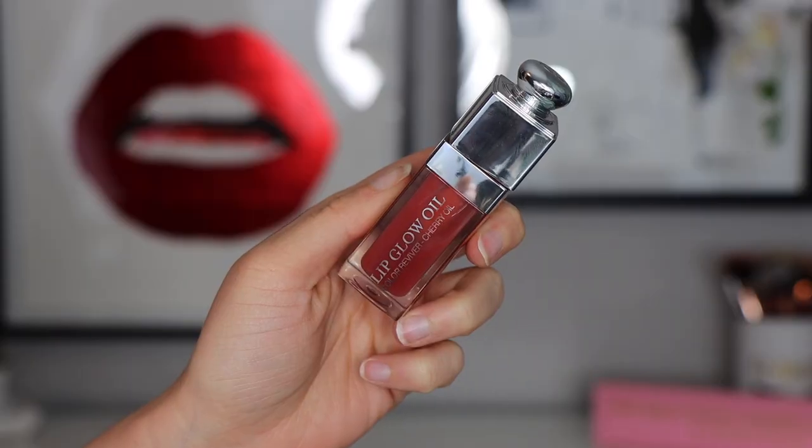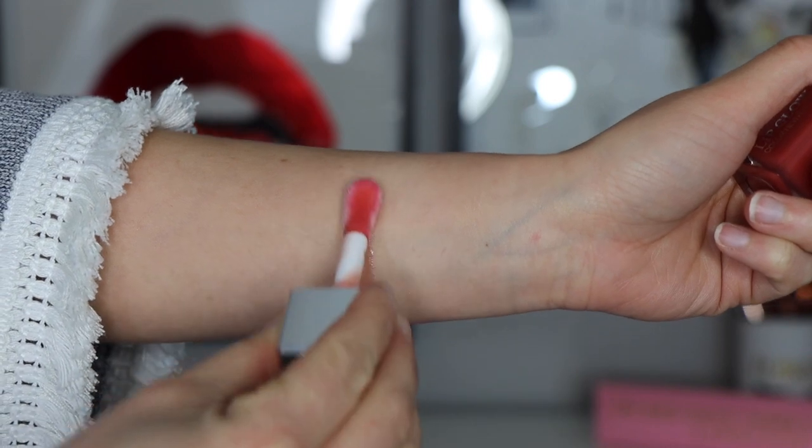I'm just going to put the lip product on because it is a glow oil. This is from the new Dior Glow Vibes Collection — it's inspired by pop culture, a really fun bright inspiration. They came out with a whole line of glow oils — I want to say at least ten. I picked out the shade Rosewood. I don't have a ton of glow oils and I've never used Dior's especially. This is so fat! I've seen people just put it on and wear it and it looks really good and juicy. This is like a thick oil, and this Rosewood is really, really nice. It feels super nourishing. This is something I would put on before I go to work when I'm not really wearing any makeup. It's one of those products where you only need one — you don't need a lot.